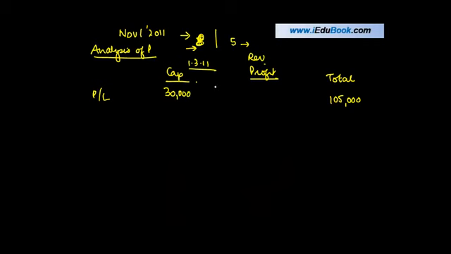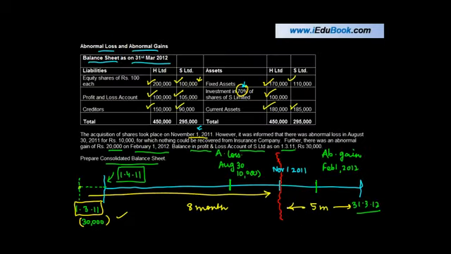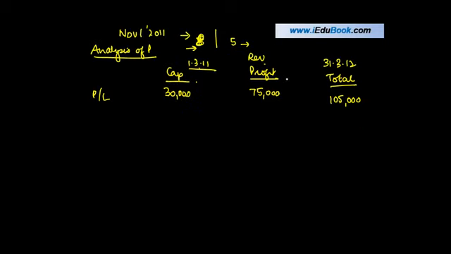30,000, which means between this date and 31/3/2012, I earned 105 minus 30 or 75,000, right? But there are some adjustments as well. What are these? It was informed that there was abnormal loss in August 30, 2011 for 10,000 and abnormal gain of 20,000. Now, because these are profits which are after abnormal loss and abnormal gain, we need to adjust those two items and then take them to the relevant profit, right?